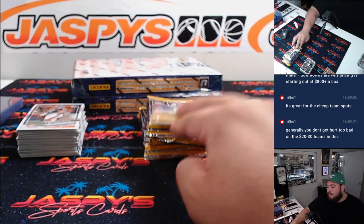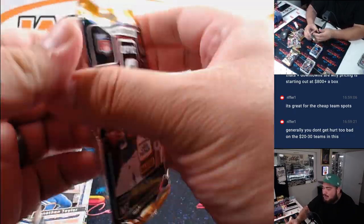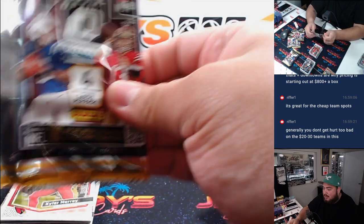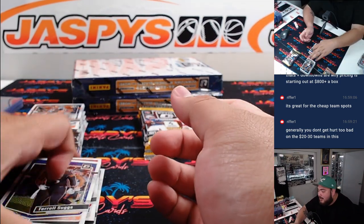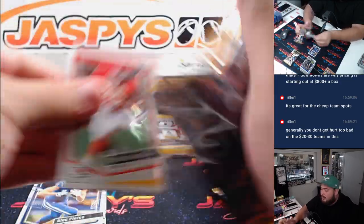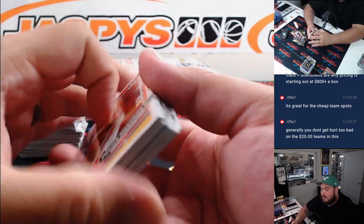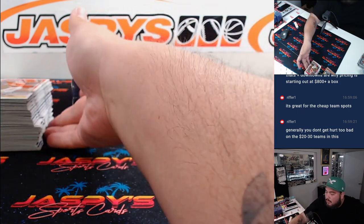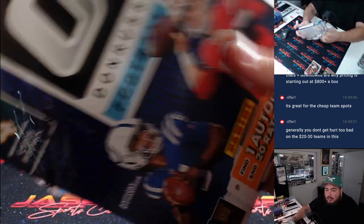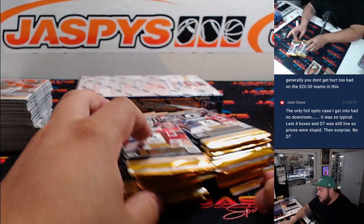That's why I like the heavier base stuff. Just imagine how much more Optic would be if CJ Stroud could sign, if Bryce Young could sign, Will Levis could sign — and you had a really crazy quarterback class like 2020. In 2020 those guys signed in almost everything. 2021 might have been one of the last years. But yeah, in a few years you won't have to worry about products like this anymore — they'll probably create some dynasty football, definitive football. I hope they bring back Supreme Football.